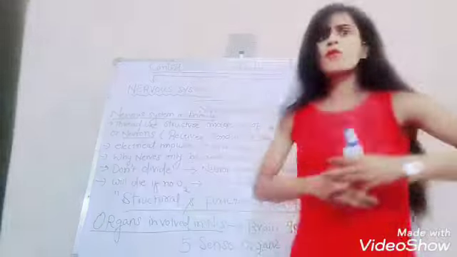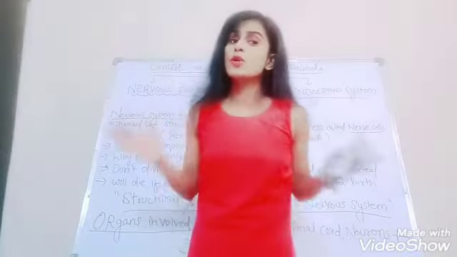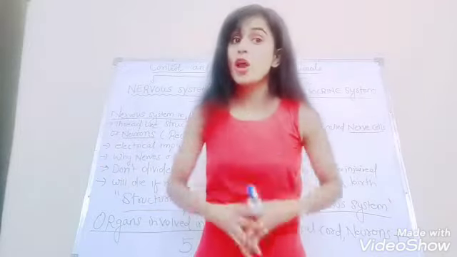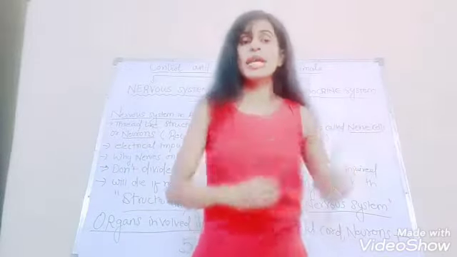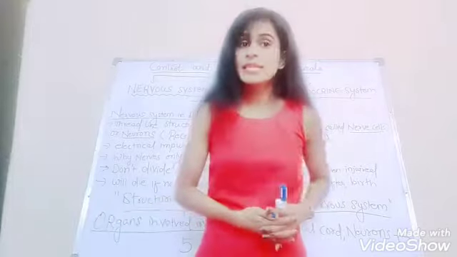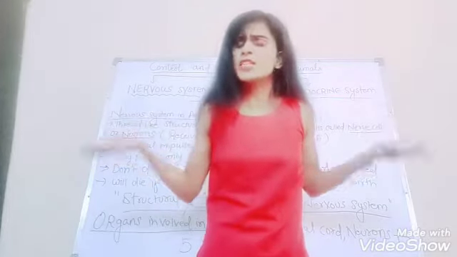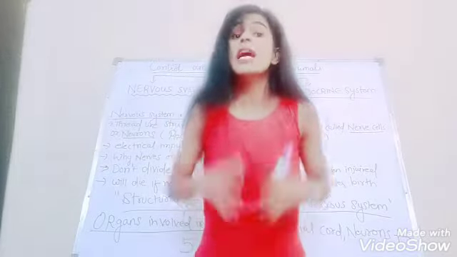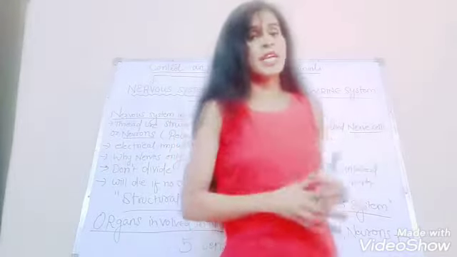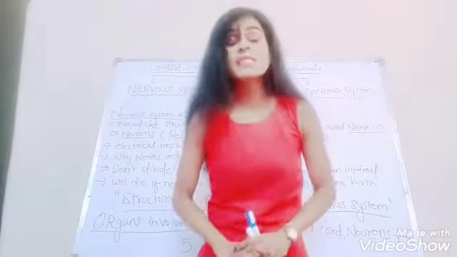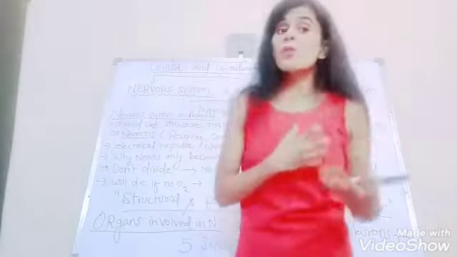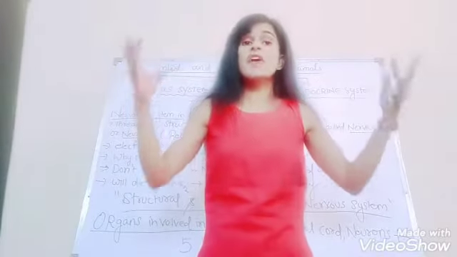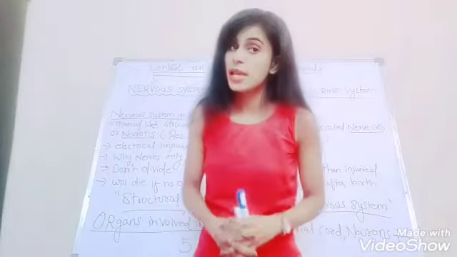So guys, I have already told you what control and coordination means. We came across various important terminology like stimuli and response. Yes guys, what is a stimulus? It's nothing but the change in the environment. And response is nothing but how we respond to that change in environment. So how is this response to the stimuli maintained in perfect control and coordination in animals?